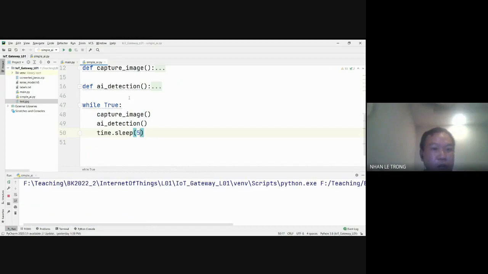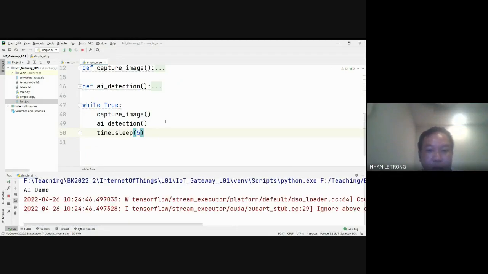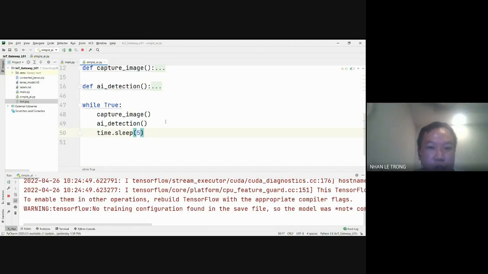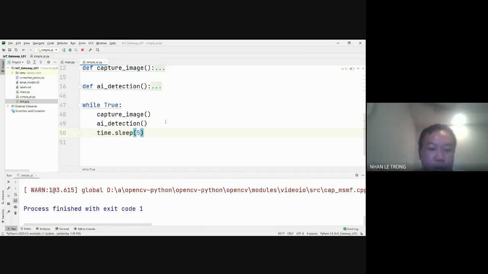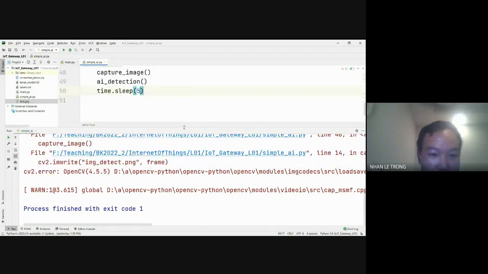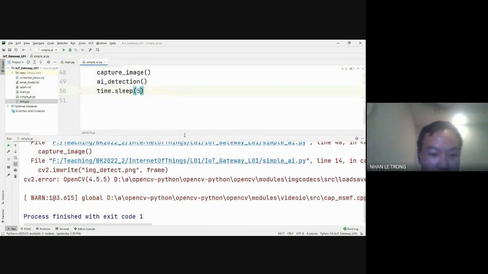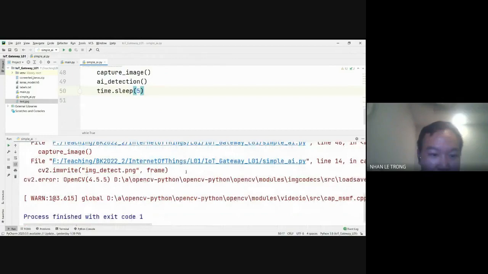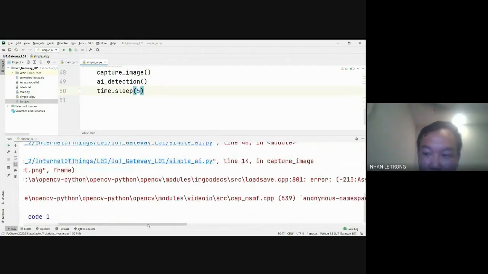So now I can run my source code, and it will capture the picture from my camera continuously. Image write, capture image, CV error.